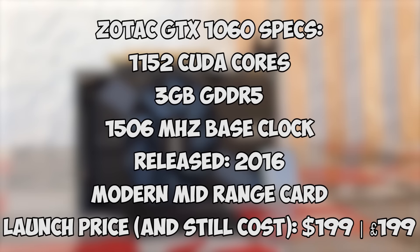The GTX 1060 is a modern mid-range card. It was released in August of last year and this specific model features 1152 CUDA cores, a 1506MHz base clock, and an 8GHz memory clock. The prices of both components will vary depending on where you live, but the E5200 and other Socket 775 processors that are used seem to be selling dirt cheap on places like eBay.